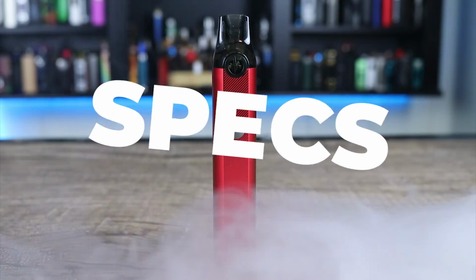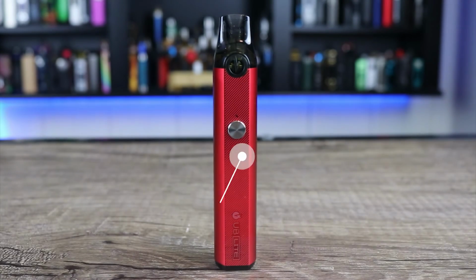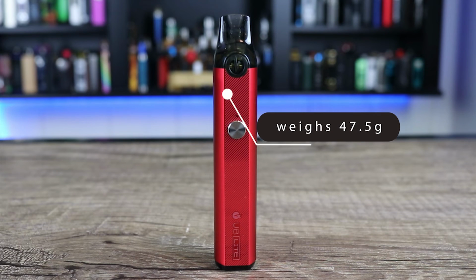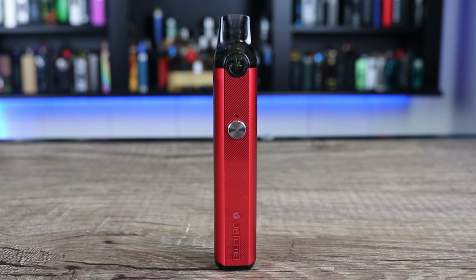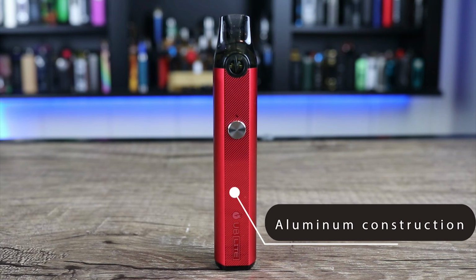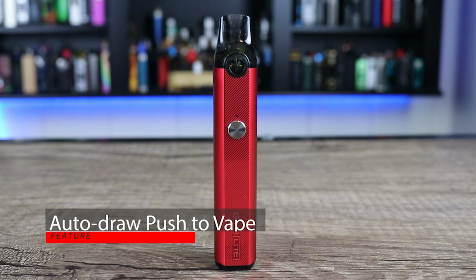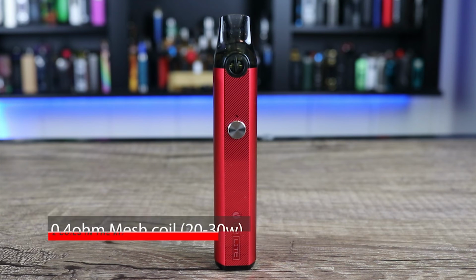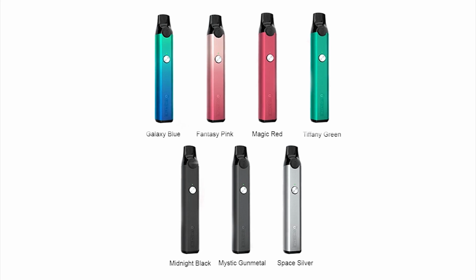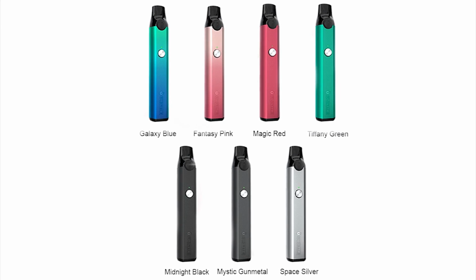Let's go over some of the specs on the Lost Vape UB Lite pod system. It measures in at 115 by 20 by 19.8 millimeters. It weighs in at 47.5 grams. It has an output of 7 to 30 watts. Type-C charging is on deck at 2 amps. It's mainly made out of aluminum construction. It has a 2 ml capacity with an auto draw push-to-vape feature. 2 coils are included in the kit, a 0.4 ohm mesh coil good for 20 to 30 watts, and a 1.4 ohm mesh coil good for 8 to 10 watts. There's also a 0.8 ohm mesh coil good for 12 to 17 watts available as a separate purchase. It's available in 7 colors: blue, pink, red, green, gunmetal, black, and silver.